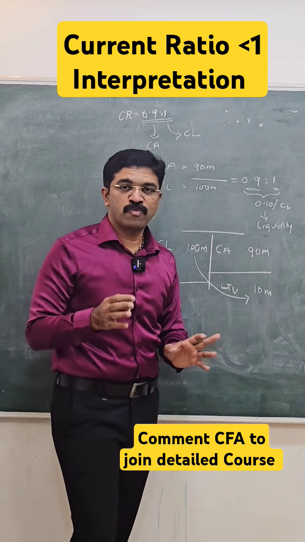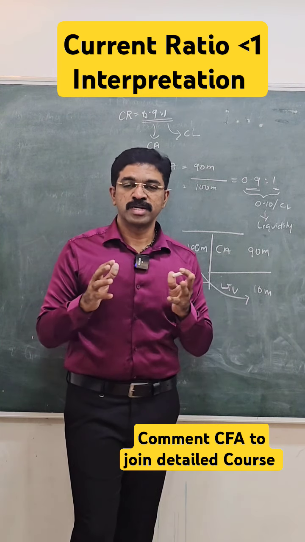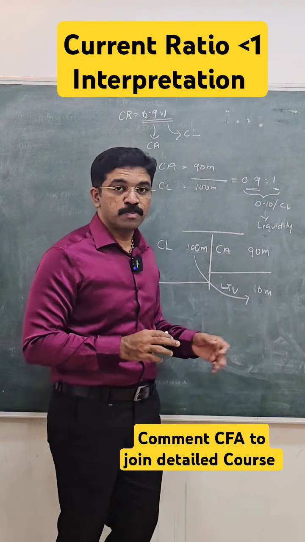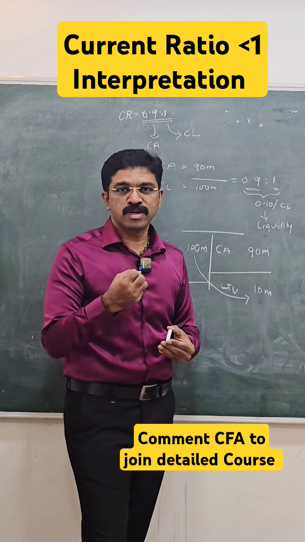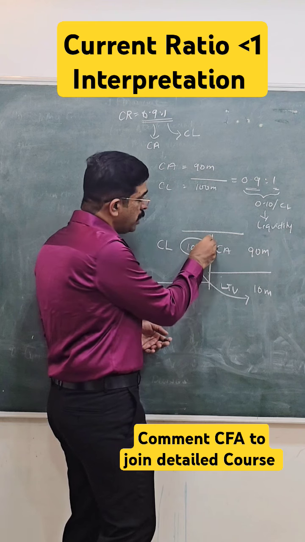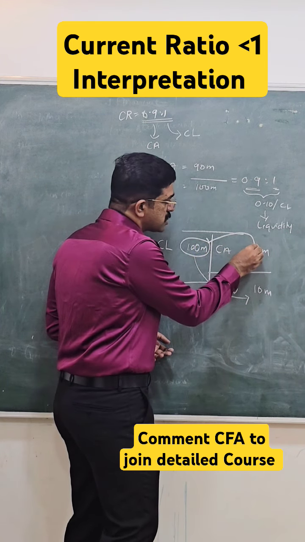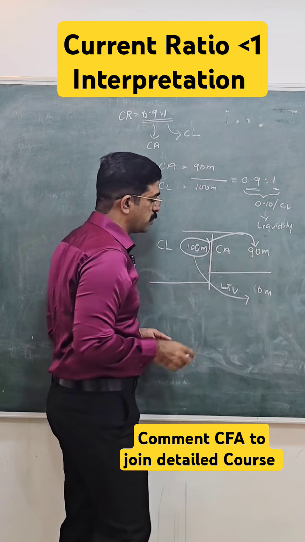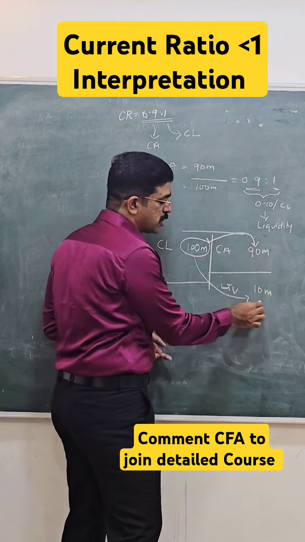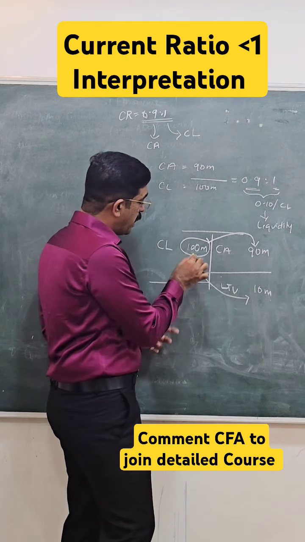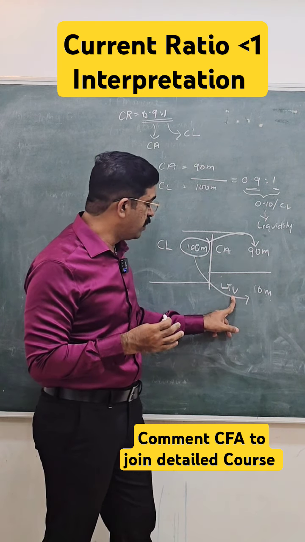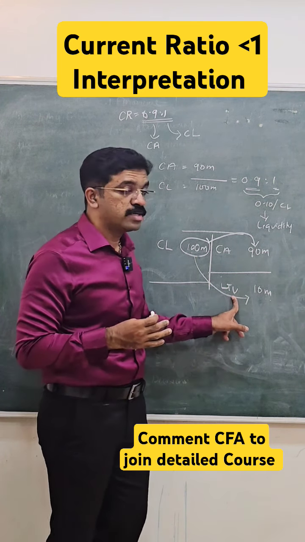And if you look at it from a financial discipline point of view, that is not correct. Why? Diverting short-term funds for long-term purpose will attract severe consequences for the business, because when these people demand the repayment, there should be adequate resources available in the form of current assets, short-term assets. But if it is going to sit in long-term assets, or if it is going to be used in long-term purposes, then paying them will become heavily difficult, and that could even affect the going concern of the entity.